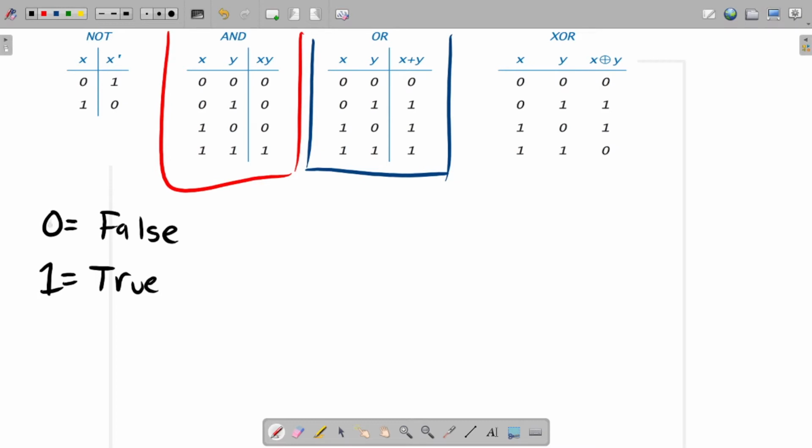And the other thing they've done is they have written 0 to be false and 1 to be true, which is okay. As we saw in the Boolean expression video, that's how C++ prints it too, so that's probably alright for us to understand. And what we were saying was, AND is only true when both of the things that you're ANDing together are true. So if I have X and Y, it's only true if X is true and Y is true. If X is false and Y is false, it's false, or if either one of them is false, then it's false. On the other hand, OR is only false if both parts are false.